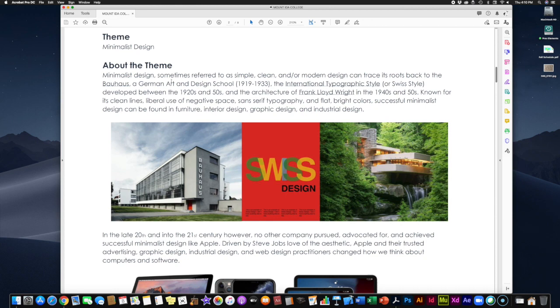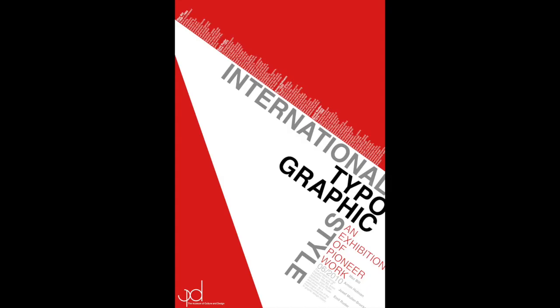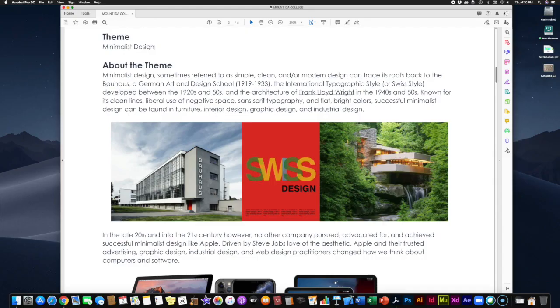Now, it's not just about the Bauhaus. The International Typographic style, otherwise known as the Swiss style, which we also studied in data visualization, is also at the foundation of minimalist design, and that was popularized between the 1920s and the 1950s. It still exists today, but that's really where the birth of it happened. And so you can see there was certainly some overlap with the Bauhaus in terms of the years it was active.